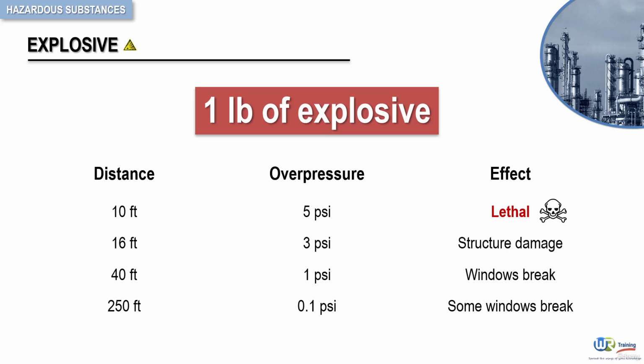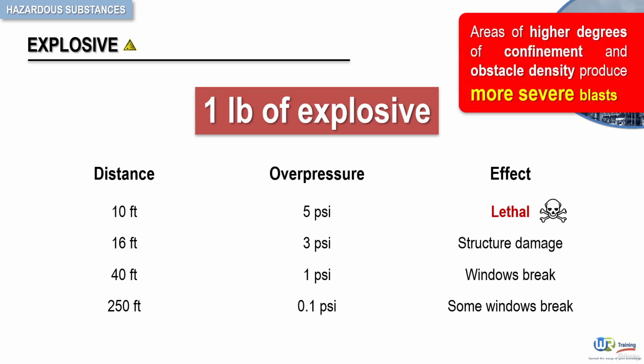Now, the power of an explosion does not only depend on the amount and type of substance involved, but also on the degree of confinement and obstacle density. This will be discussed in detail in a later session. But for now, keep in mind that, in general, areas of higher degrees of confinement and obstacle density produce more severe blasts.